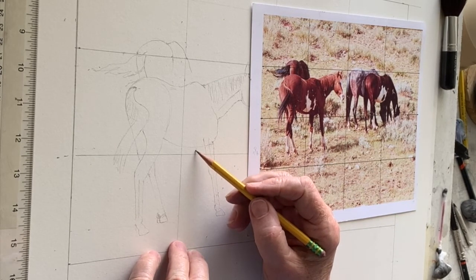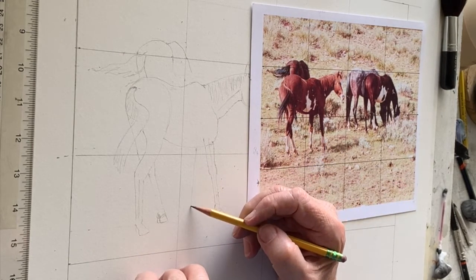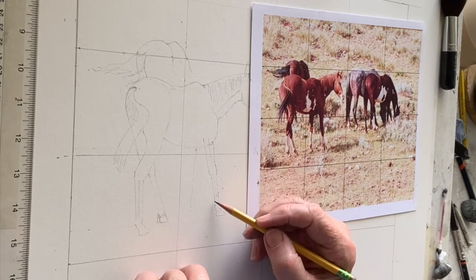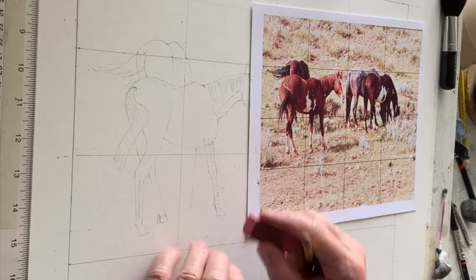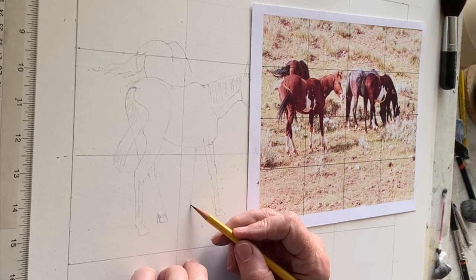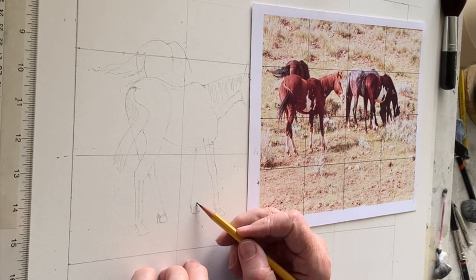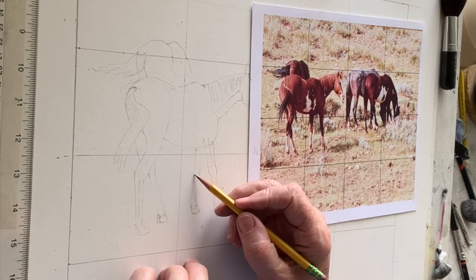Now, same thing with this one. It just comes back just a little bit like that. And on this one right here, the fetlock is up high like that. Let's see. Let's make sure of that. No, it's down here. And this one is there. And we go up here, about the same spot, you have your joint right there.